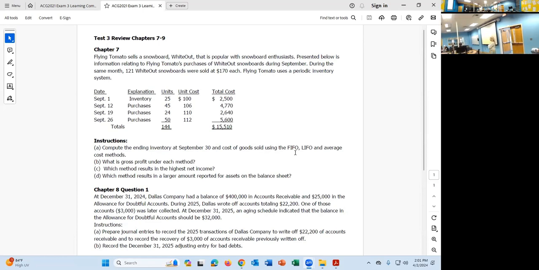I'm gonna ask for your grace in advance. This room is not super ideal for this type of setup. I like to be able to write on stuff up here to where I can write some things out as we go through solutions. We'll see how it goes. We're just going to go through and hopefully help you get a little better prepared for your test. And I'm gonna shut this door real quick. There we go.